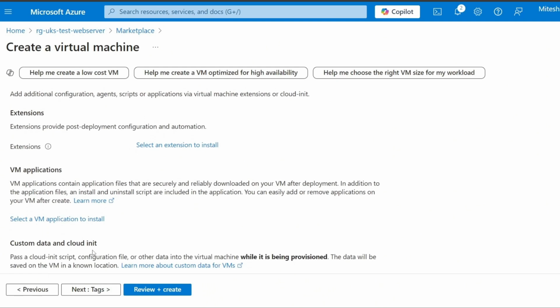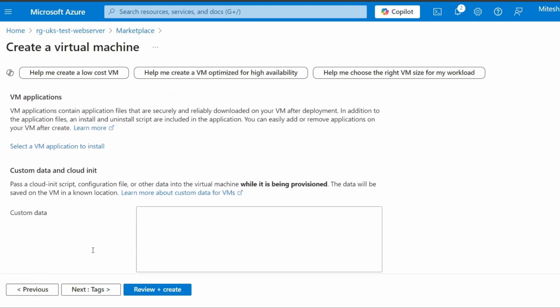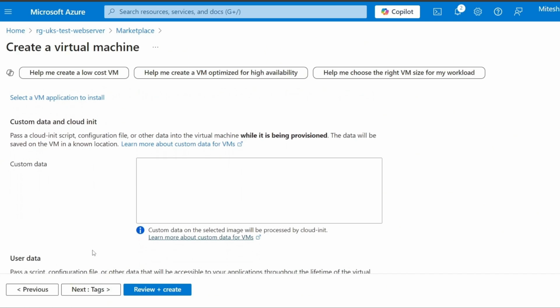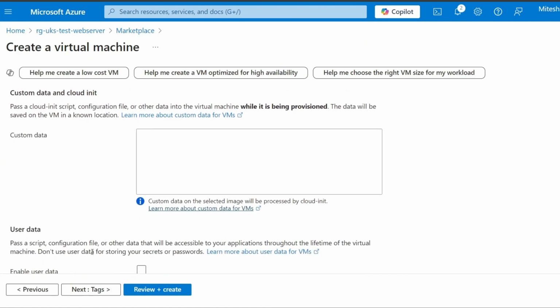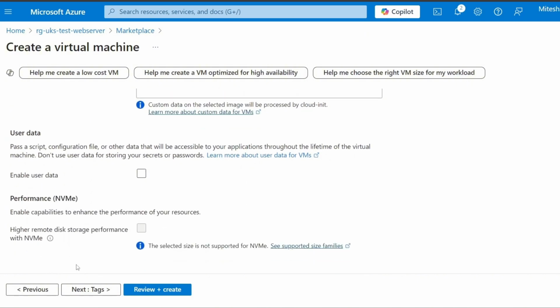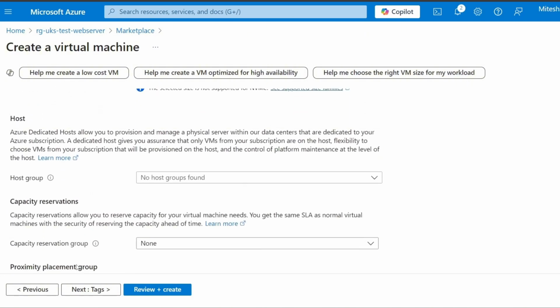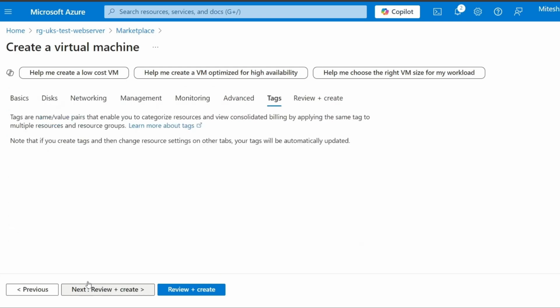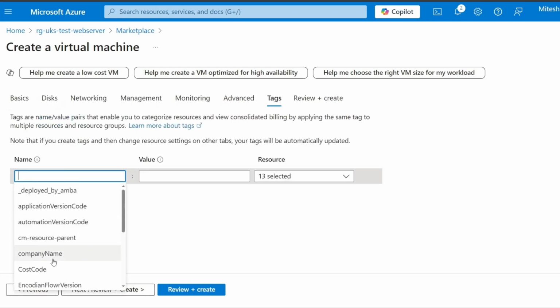Okay, we've also got options to run extensions, install agents and extensions into the machine. We can also inject custom scripts as well. So that's one way of enabling a one-time script to run in that machine once it's built. But we're not going to do any of that either. But we will put our tags in as we normally do.